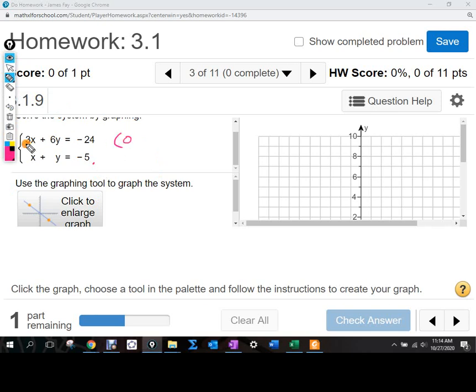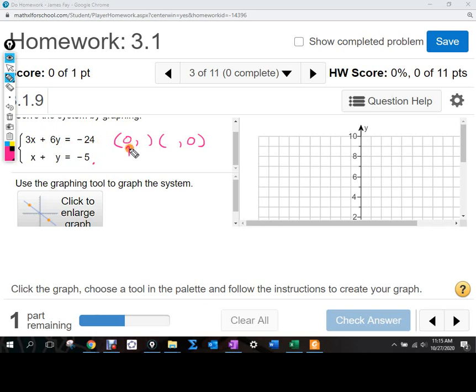But if I know that these are not solved in terms of y, I'm going to talk about this first one, and I know I can graph this by finding a y-intercept and an x-intercept. So all I do is I write parentheses, I write an ordered pair, and I put 0 in the x position or the y position. And then I write another ordered pair, and I put the 0 in the position different than this one. Does that make sense? So here I put 0 in the x, so this one I'm going to put 0 in the y. And all I do then is I substitute.